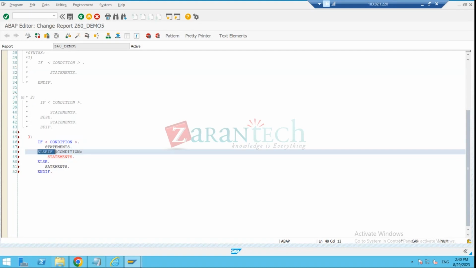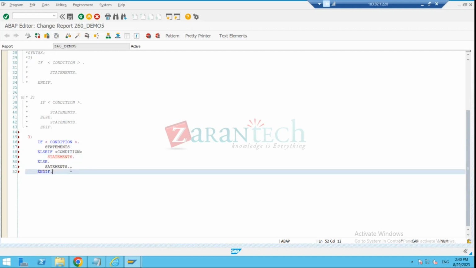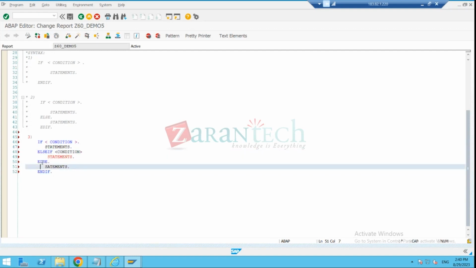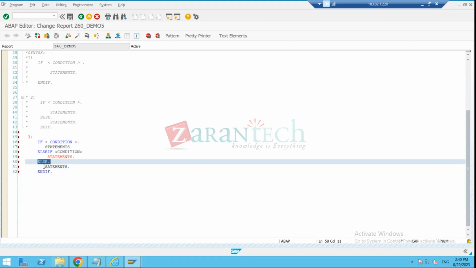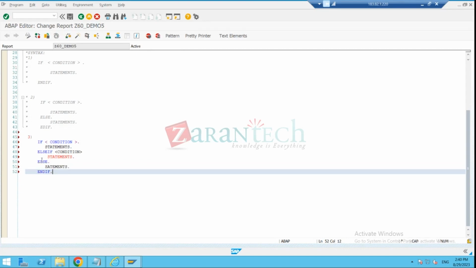But this is not a normal else. This is else if. That means again there is one more condition. It will validate this condition. If this is true, it will run another set of statements. Unfortunately, if that condition also fails, then it will go to the final else block, and it will run the respective statements given in that else block.